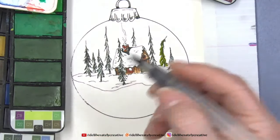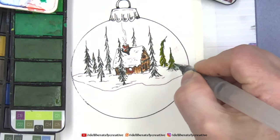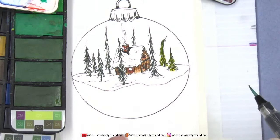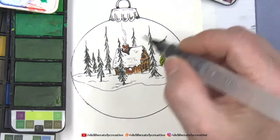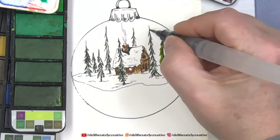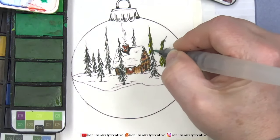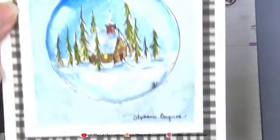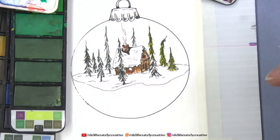Look at that, that brown or that green. And I'm just laying it in. And I'm not coloring it in completely. I'm letting some of the tree have some white because it's like the snow. And when I put the background in, I will be leaving area around the trees so it feels a little bit like they have snow on them.